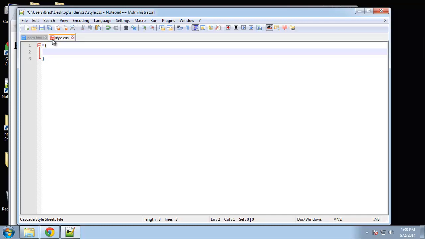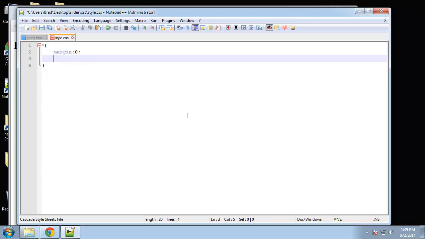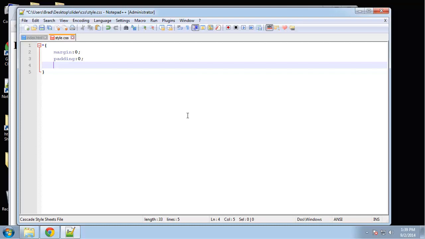This is a really easy way to reset your code, and to tell you the truth, in most cases, well, in my case, this will suffice. You don't actually need the reset file. What I like to do is zero out the margin and padding of everything. That way, we have a clean slate.